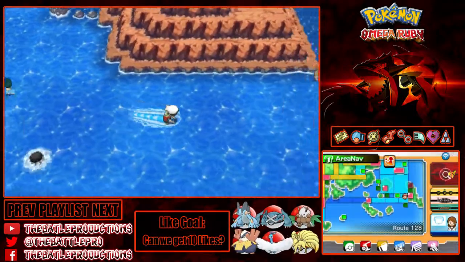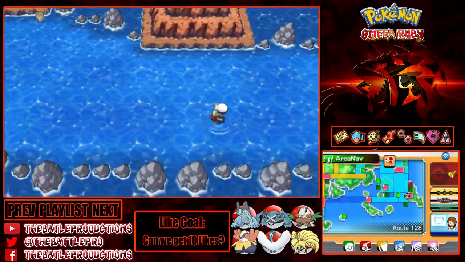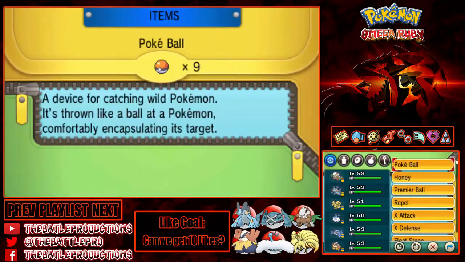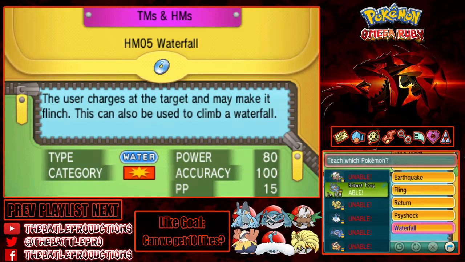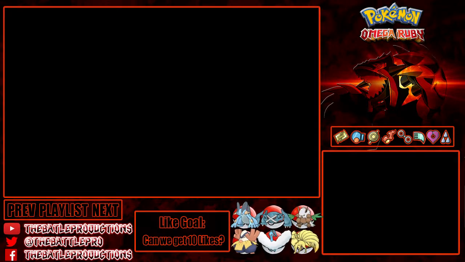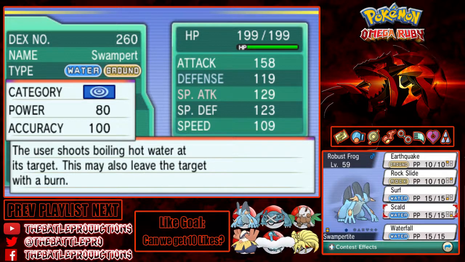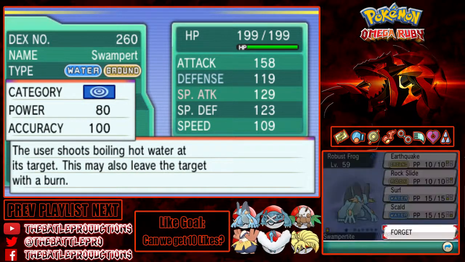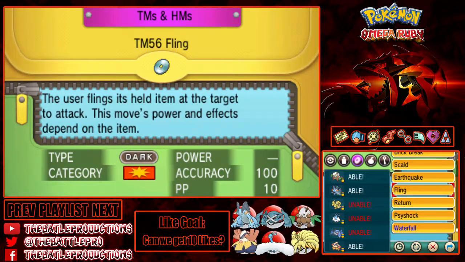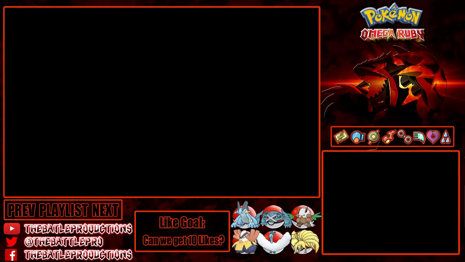And welcome back to Evergrande City. So, I'm going to be teaching Swampert Waterfall here, not only because I need it, but it's a good move for Swampert, in this game at least. In the old games, it really wasn't that good, but because Swampert has a lot of physical attack, it does benefit a lot when you do have a physical attacking move. As you can tell, this is 80 power versus Scald, which can give you burn, but yet again, I have more attack, which means I'll do more damage. So, we'll get rid of Scald and learn Waterfall. I may get rid of it later, but still, it's not too bad. Let's see. Yeah, I think we're good there.